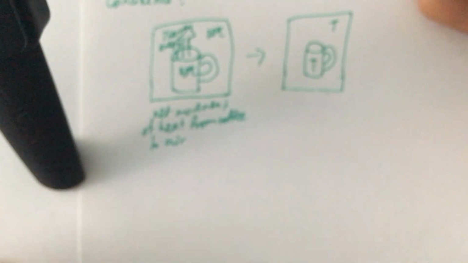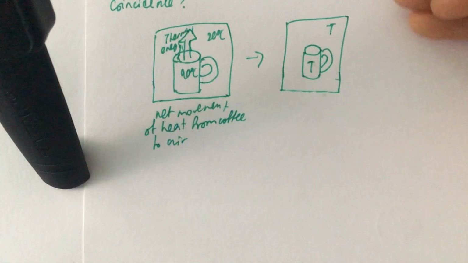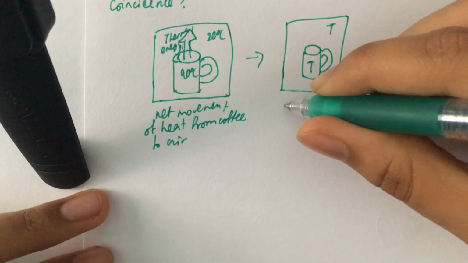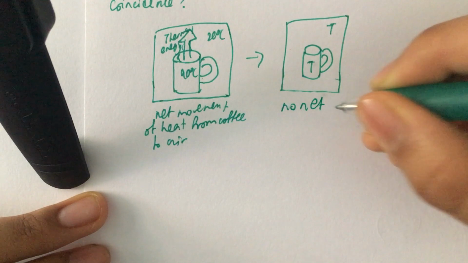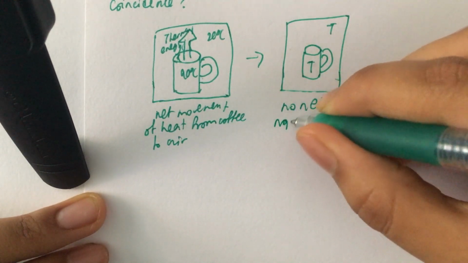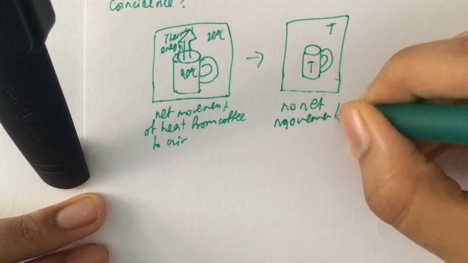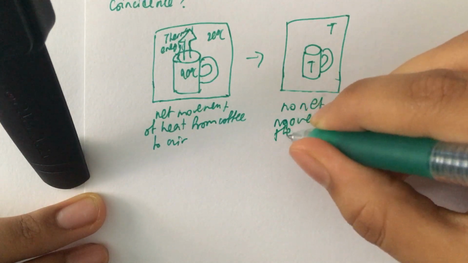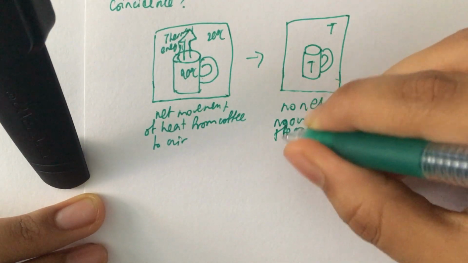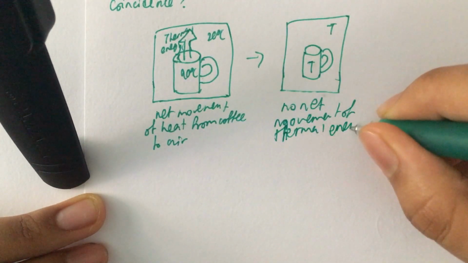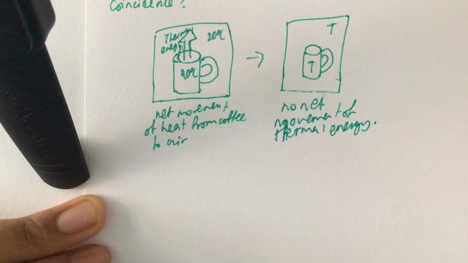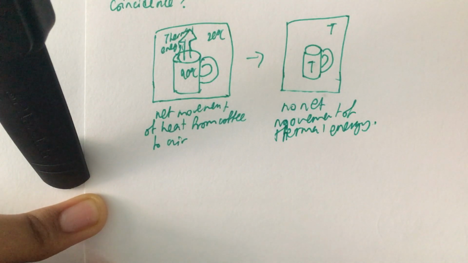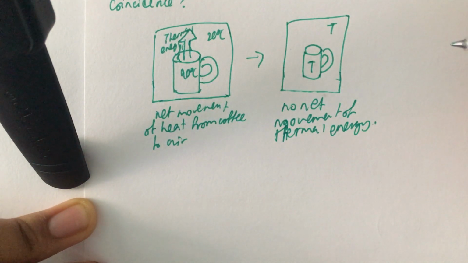Just because the coffee has a different heat capacity from the air doesn't mean that the coffee will then be at 50 degrees and the air will be at 40 degrees. That's just not possible, because thermal energy will keep moving until the two regions have an equal so-called density of thermal energy, with regards to their heat capacities. So yeah, they're in thermal equilibrium after some time.